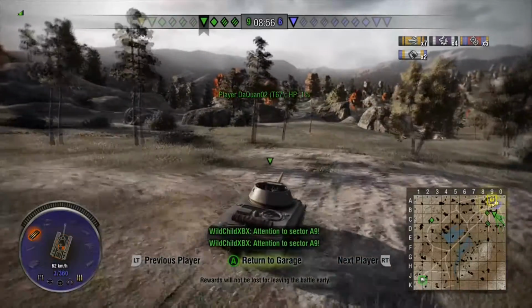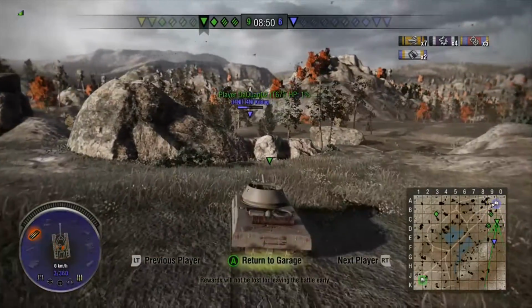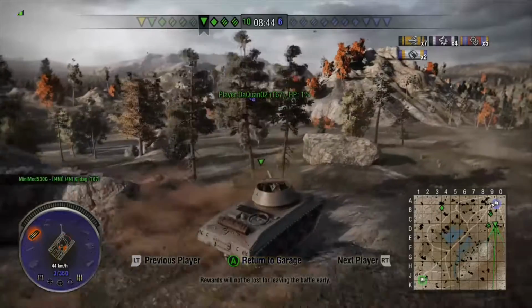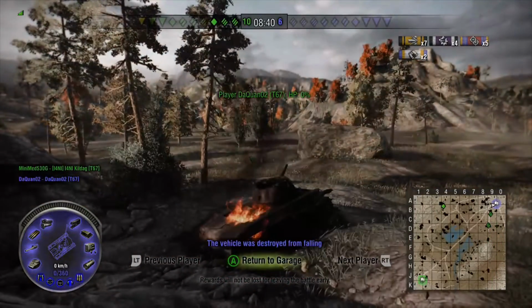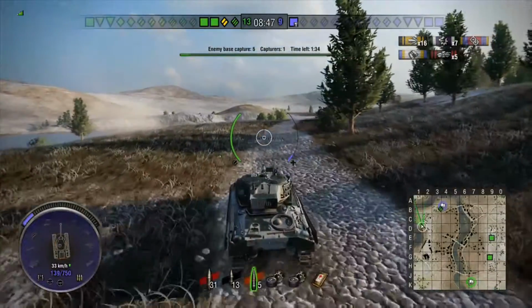We all know the E25 is very good for its camo rating. One of the reasons why we used it is you can see quite a big difference, and it's easy to see how camo perks and paints actually make a difference on a tank, which is why we ended up using the E25 as the primary vehicle. So without further ado, we're going to be going through the whole testing phases. This is the actual breakdown.